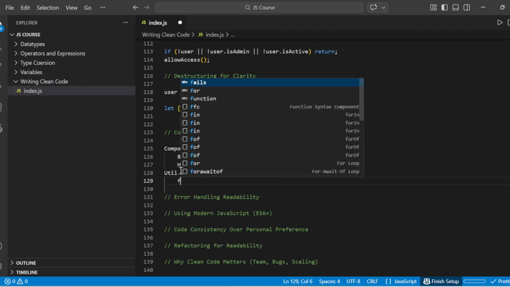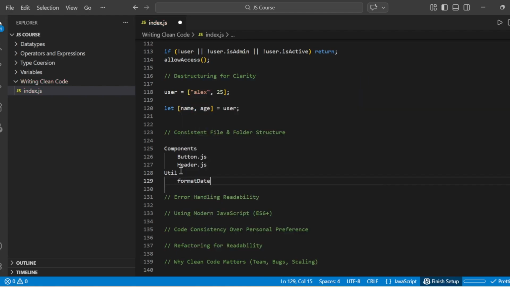In that we have a format date function. This is very clean and very clear. This is predictable. So if something is not working, it is easy to debug. You know where the problem is, you know which file to check.